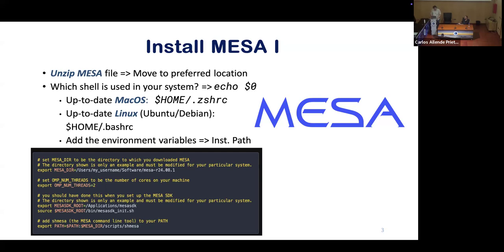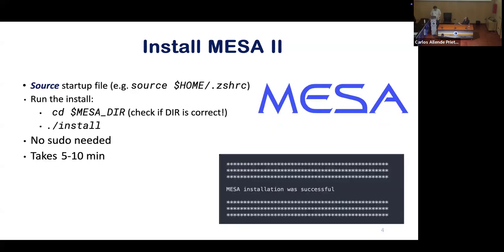Okay, has everyone set up environmental variables as they like? So what you need to do now is save the file, and then you need to source your startup file. Just type source and then the path to your zshrc or to your bashrc file. And it should give you no output at all. If it gives you an error, you maybe have a typo in the path. If it doesn't give you an error, this is usually fine. And then this is the last step of the installation. After this, I will hand over to Paul.